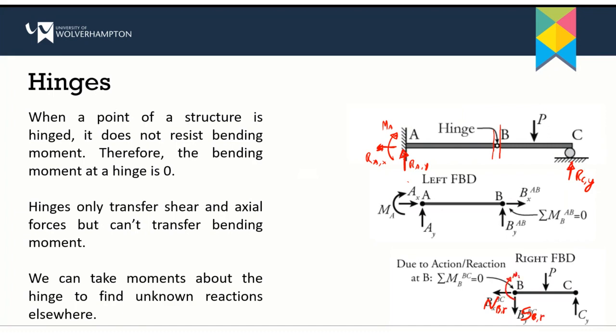But we know that the moment over here, MB, is zero. Because if we take the moments about point B, all of these forces will have a zero moment. In other words, if we take the moment about point B, it is possible to calculate RCY, the reaction. Is it clear why we can calculate RCY if we perform a section? It is because all of these, even though they are unknown, they have no moment, so they do not contribute to this formula. So the contribution comes only from the loads between B and C and from the support reaction. And this is why I can calculate the support reaction.